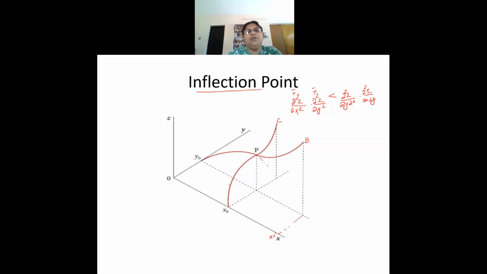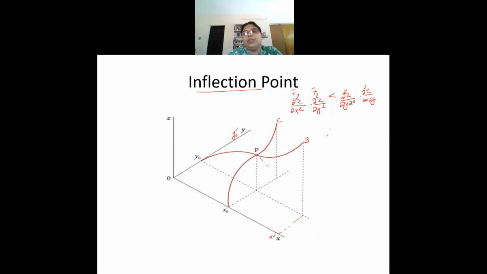Similarly, when you consider the movement along the curve x0c, that is, if you are moving from point P to point C, of course, here the change is in y rather than x, as x is constant at x0. At point C, if you look at the foot of the perpendicular, the value of y is getting altered. It is y0 dash and x is constant. So basically, you are taking the second order direct partial derivative of the function with respect to y. Now it is also greater than 0.